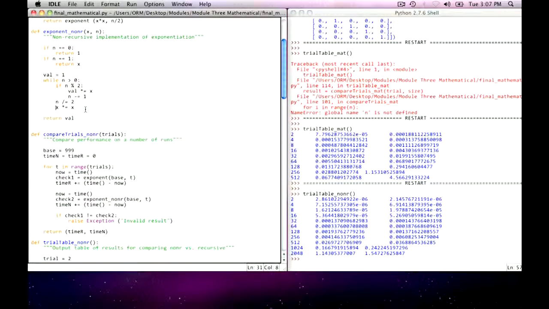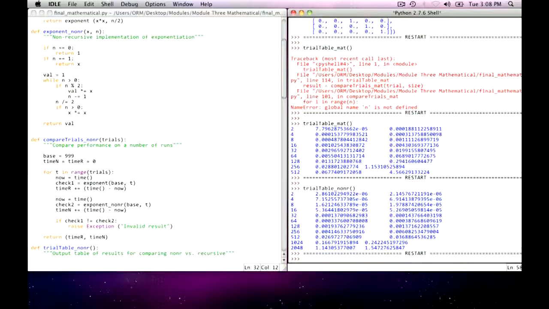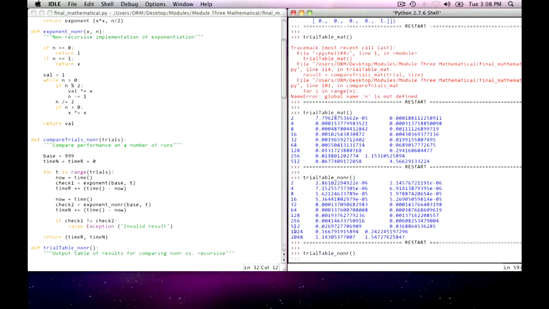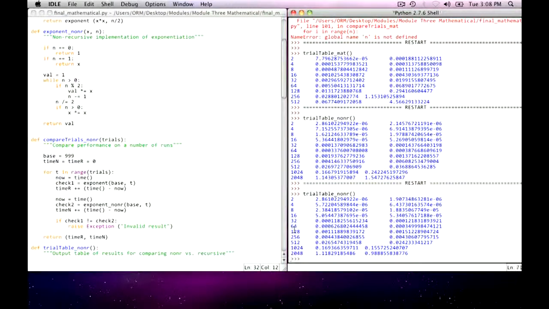And does that matter? Well, it certainly does. If I'm trying to raise something to the 80th power, that's a very large number. So I can prevent this by just saying, if I have any more to do, only then do I multiply x by itself. It's a little extra step there. Let's see if it has an impact on the trials. And it looks like that by itself has just edged it out. So I get to save about 10, 15, 20%.